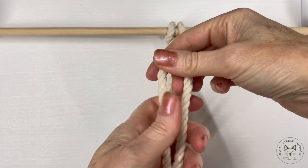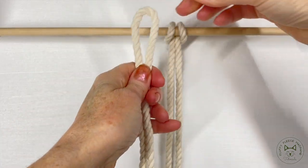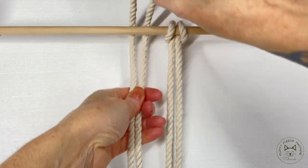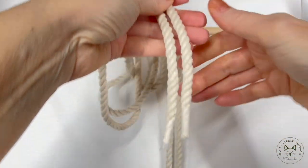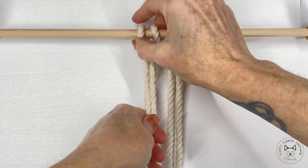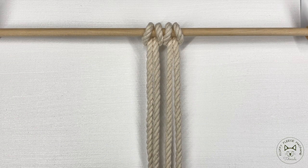So let's do that knot again. We have the even cords at the bottom, and we have the loop at the center. We're going to go behind the dowel with the loop facing up, bring it over the top, open it up, and pull your cords through. Make sure they're even, and tighten up your lark's head. And that is a rear-facing lark's head knot.